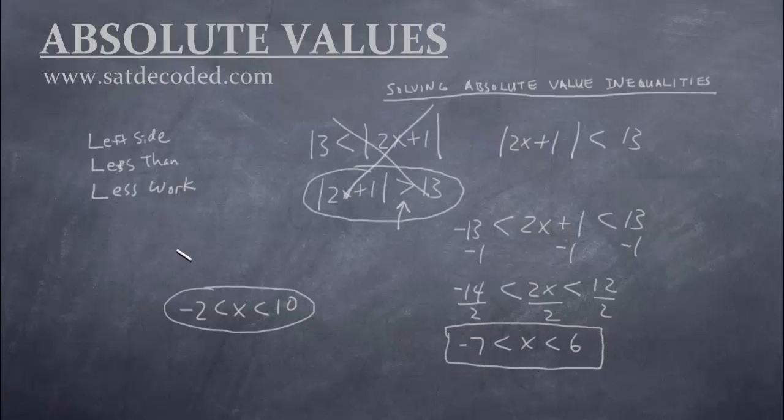Very neat. If I draw that out on the number line, it would look like this. Negative 7 all the way to 6. So everything in between, and maybe 0 is like right here. Everything in between is the graph of this statement. All right. So remember to use the LLL shortcut whenever you can. It saves you a little bit of time. It's a little faster. I think this is simpler than having two separate equations or two separate inequalities.